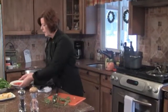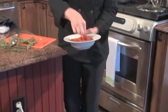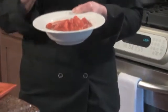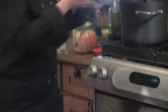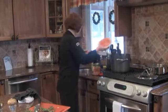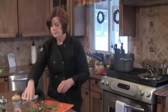Okay, now I have really good canned tomatoes, and these are filetto di pomodoro. The seeds are out of it, so it's really going to give it a nice, juicy, sweet flavor. Plus it adds a nice little color to it. And they're really good, high quality, imported Italian tomatoes.